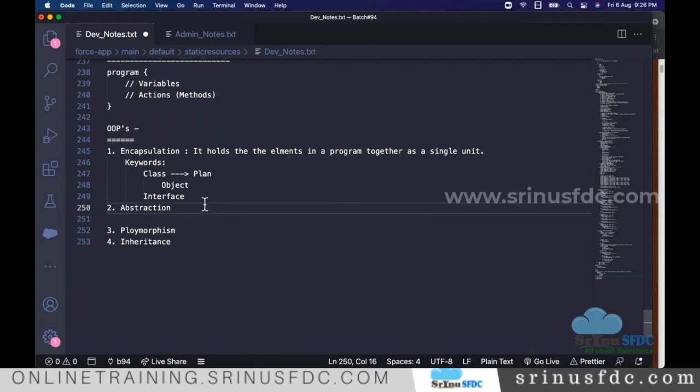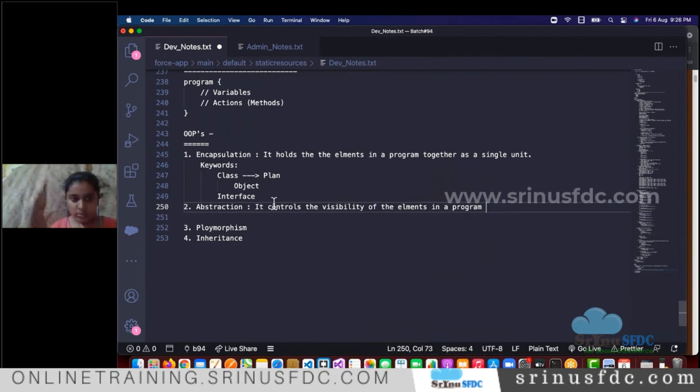The meaning of abstraction is that it controls the visibility of elements in a program. The element can be a variable or a method, all those things. We have different keywords here.